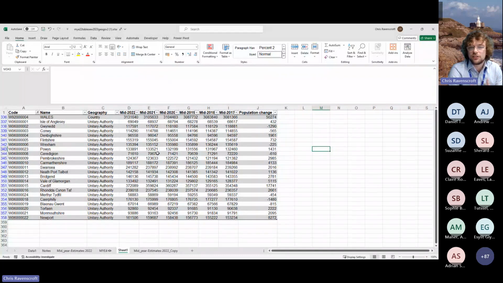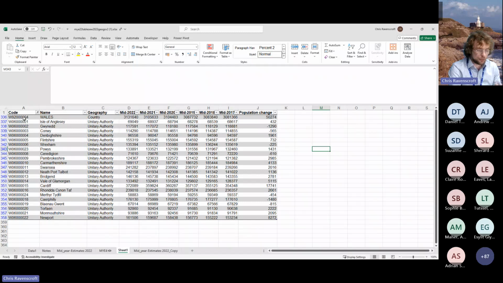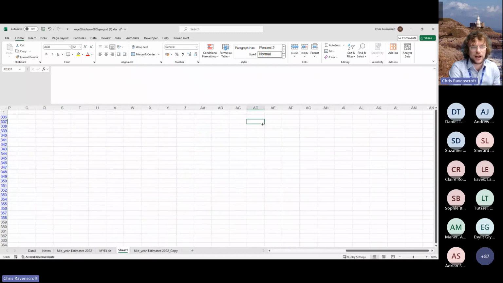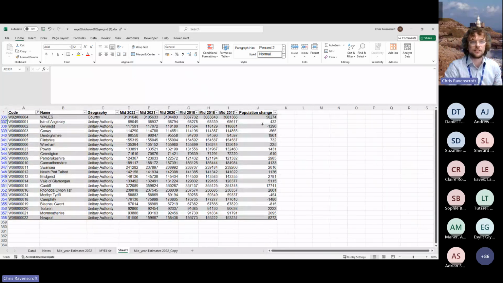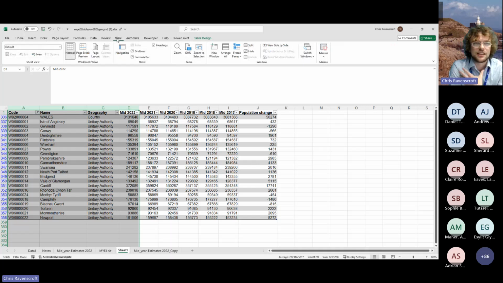So there are a couple of little tricks we could use with data. If we imagine we had 100 years and we'd have to scroll over here, we might get a bit confused, and we'd lose track of the geographies. I'm going to be over here finding my data and go, oh, hang on, where's Wales? Oh, it's there. We can actually solve that by using something called a freeze pane. What that does is it locks some rows in a view, so they will not scroll. So let's give an example of that.